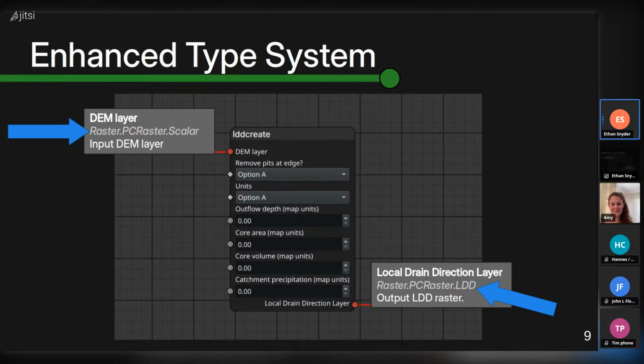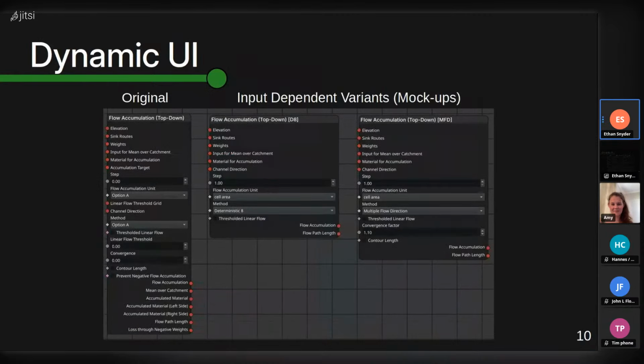So now let's look at dynamic UI. The concept of dynamic UIs is for processing tools whose inputs change depending on certain options chosen. This is a common thing for Saga tools, where a lot of the required inputs will change depending on whether it's a method or some other input parameter drop-down list, which will change the different kinds of inputs and outputs the processing tool will have.